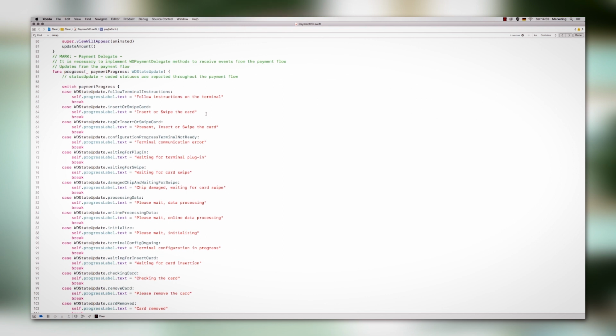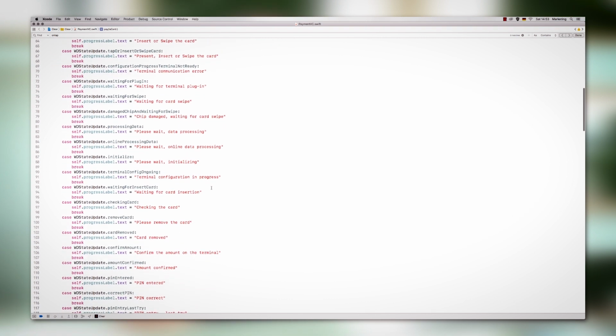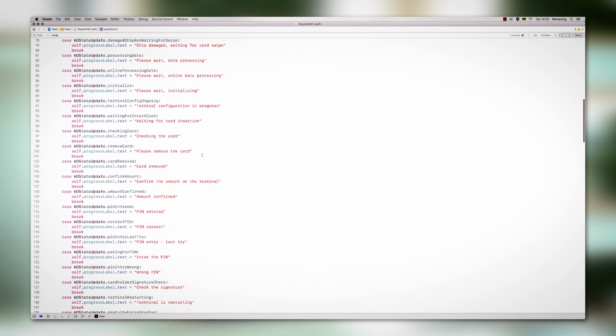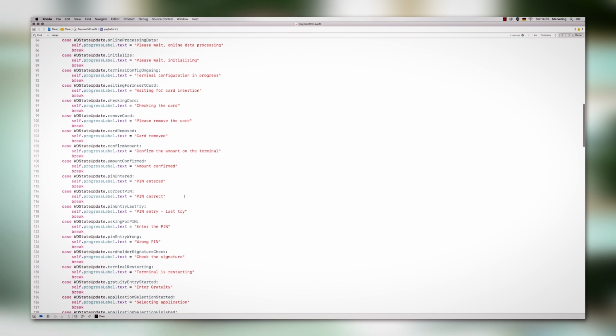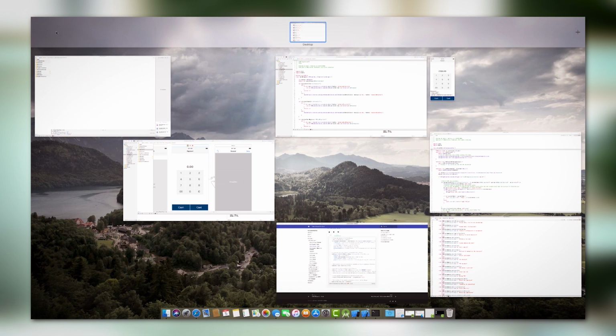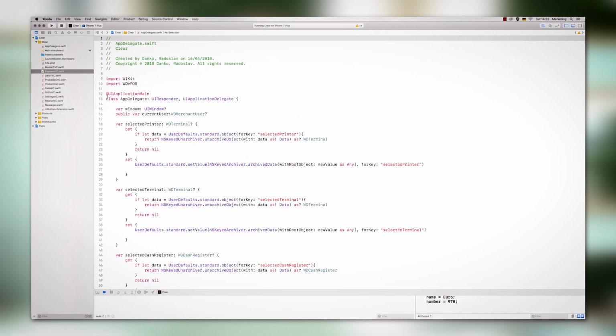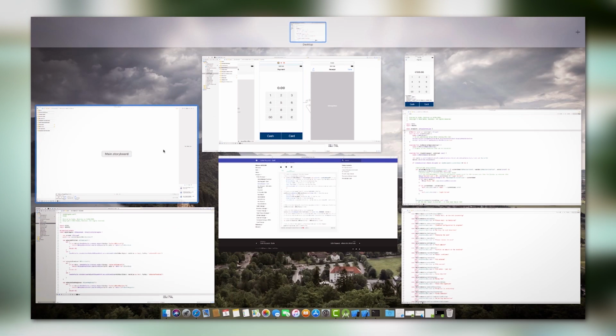For each of these, they are really code stubs. So it's setting up the starting point for an app. Every app will want to handle this in a slightly different way. Let me look for a couple more examples. Please remove the card, the card's been removed, every step of the process, PIN entered, hand the terminal to the customer. All of that, there's stubs in the code for you to set up. And that's about it. I think I want to leave it at that in terms of the iOS Swift code and kind of jump out to the documentation again.